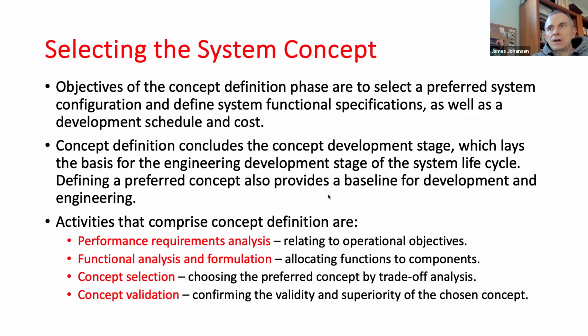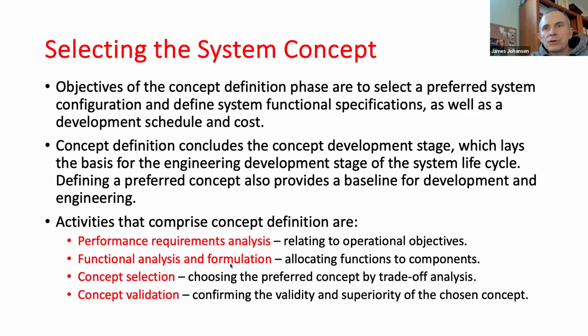Concept definition includes the concept development stage, which lays the basis for the engineering development stage of the system lifecycle. You define a preferred concept, which also provides a baseline for development and engineering. The activities in this area are the following: performance requirements analysis. In our last chapter, we talked about requirements. You have at least 10 or so requirements. Now you want to do the performance analysis on that. How does this relate to the operational objectives that the end user, the customer, wants?